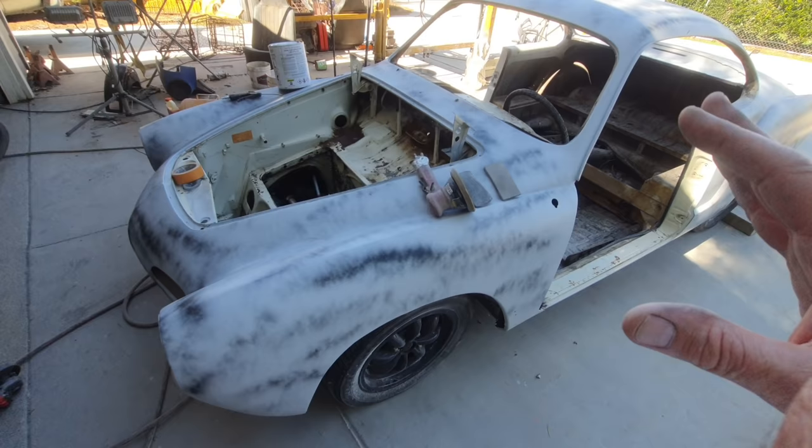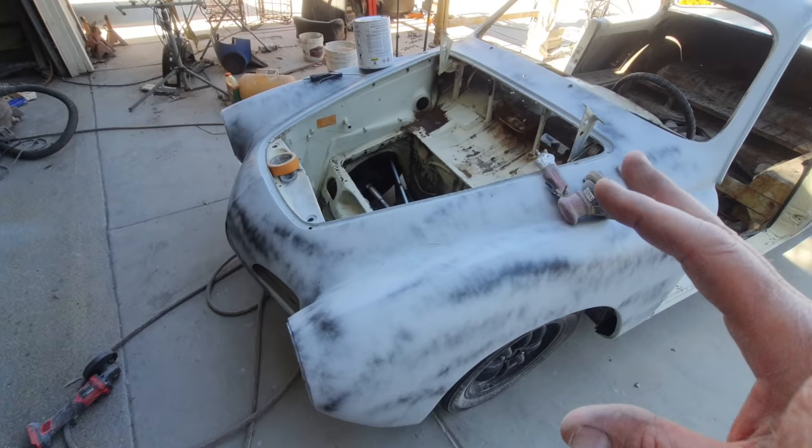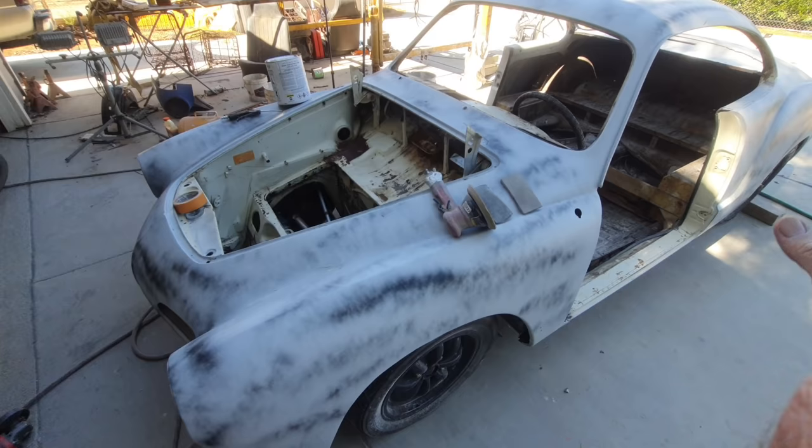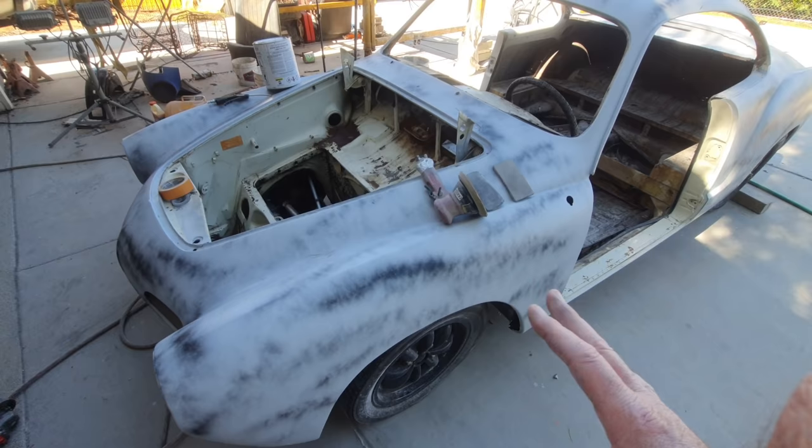So again, there's a couple different ways you can do your body work. You can go through, sand all your filler perfect, and like DIY Body School, he talks about it, he always says all the filler's got to be over bare metal. And that's good practice, you can't go wrong with that. So you go all over bare metal, you get everything perfect before you put your first coat of primer on.